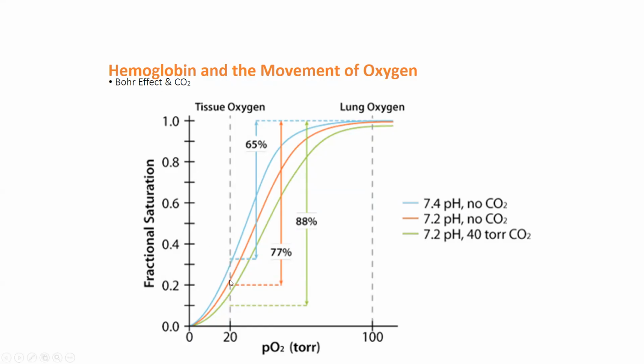So hemoglobin will say, okay, yeah, your situation is worse, even though both of you are at the same oxygen saturation. So I'm going to give red 0.8 and hold on to 0.2. So the fractional saturation of hemoglobin is 0.2. That means it gave off 0.8. On blue, it gave 0.7. On red, it gave 0.8. But look at green.